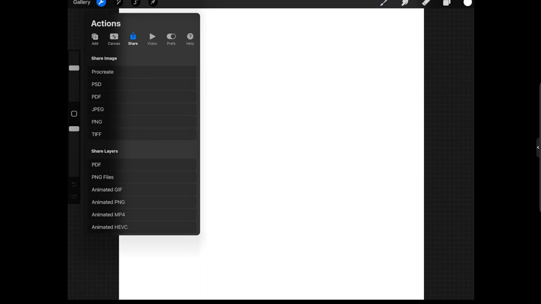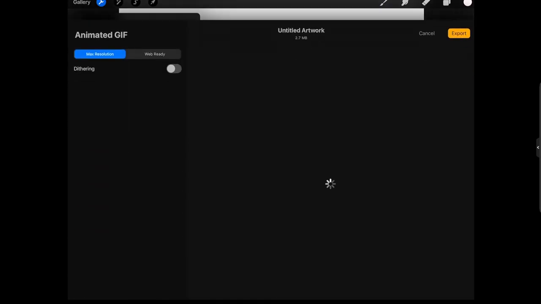What I'm gonna do is come right here and we can do an animated GIF. Now, I think the GIF is the file that'll make it a permanent loop. We can make it an MP4, or we can make it a GIF, or we can make it a PNG. A PNG file has a transparent background, where it only shows what you've drawn, like the background is not there. But for this video, let's use a GIF file.